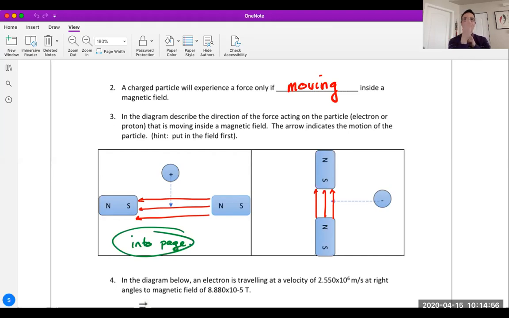So let's change the direction of the positive particle this way. Field lines still run up towards the top of the page. You can put it on the page like this. Field lines run up. In my perspective, the positive particle velocity is going to go to the right. And which way is my palm facing? Upwards. So this particle is going to be pushed out of the page.